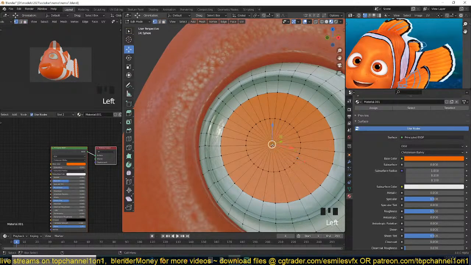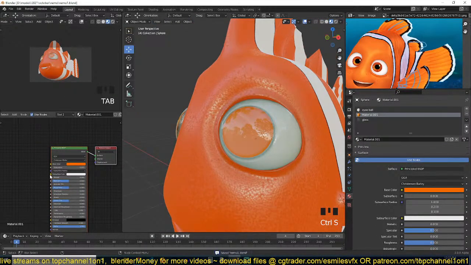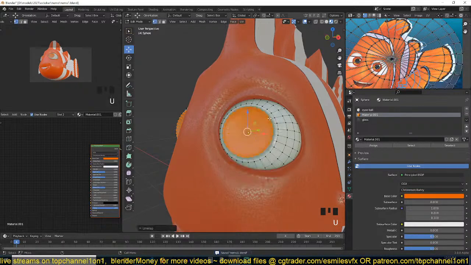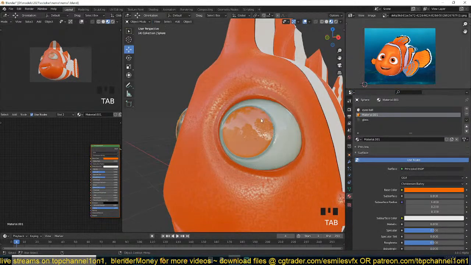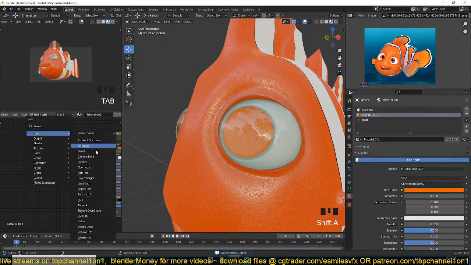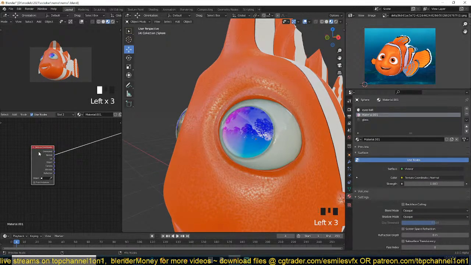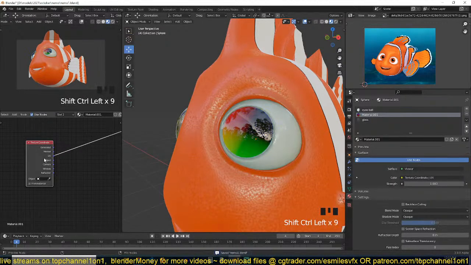Now the eye, which should be this portion here, using this material, we can create a few things. So the first thing I can do is unwrap this. Just make sure that it's at the center there of the UV map. So I'm just going to use our text input texture coordinate. And this is going to be a UV coordinate. Actually, the eye looks kind of cool like that, but let's go use some UV coordinates.